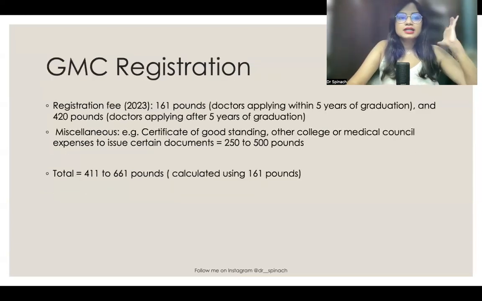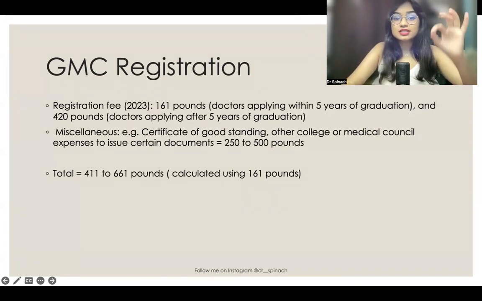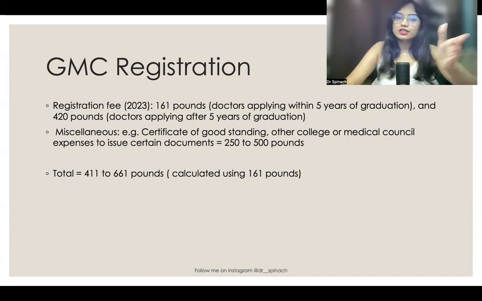All right. Next, finally, let's say you've passed your PLAB 2 exam and now you are eligible to get a GMC registration. Well, in that case, the registration fee for GMC registration is £161 for doctors that are recent graduates, graduated within 5 years of applying for GMC registration. And £420 for doctors applying after 5 years of graduation. So that is the GMC registration fee.